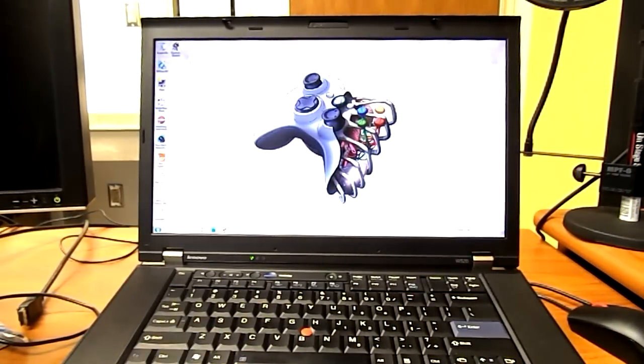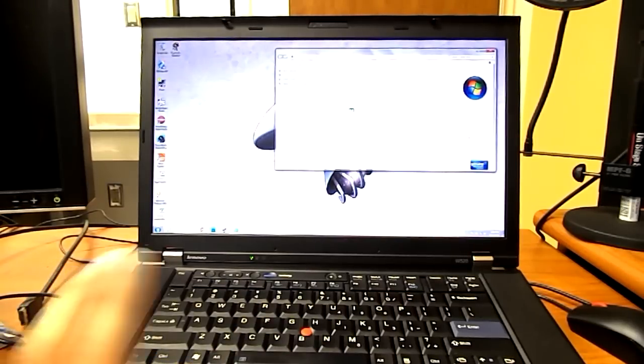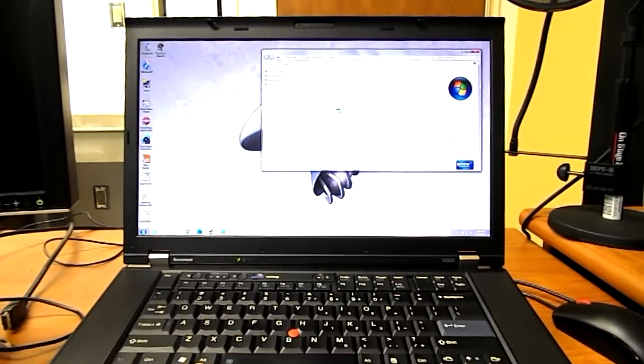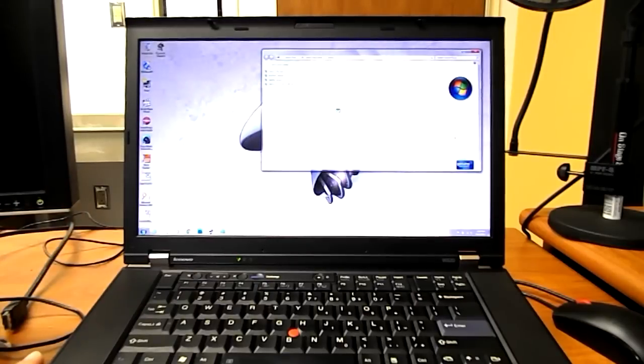To begin with, let's go ahead and take a look at the standard properties of this machine. So we'll start with the general information tab in Windows 7, I almost said XP, Windows 7 64-bit edition. The laptop is running an i7 2860QM, that's a mobile processor running at 2.5 gigahertz. That is a 4-core, 8-thread processor. This particular unit also runs with 16 gigs of RAM, that's DDR3 RAM.